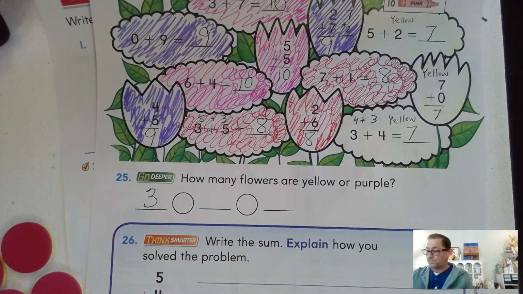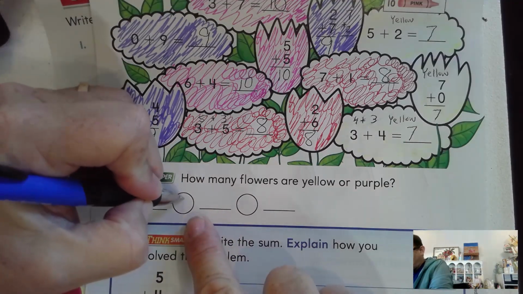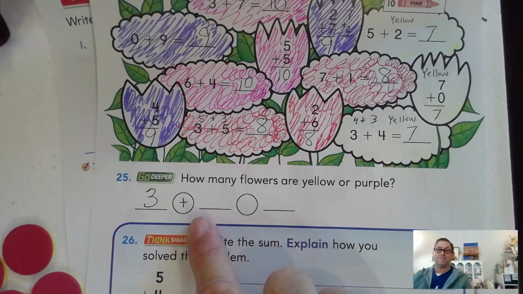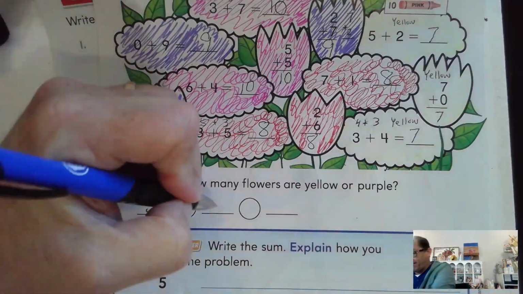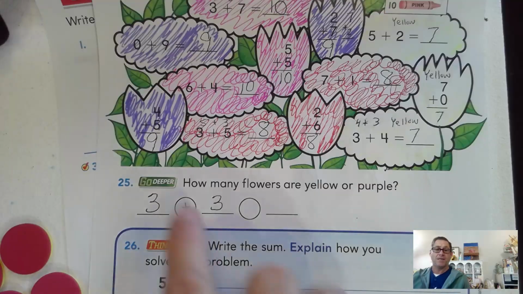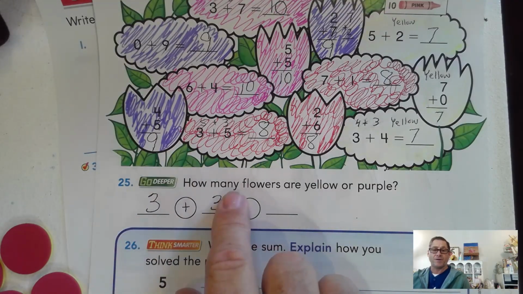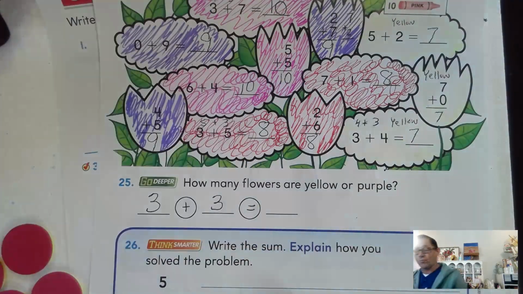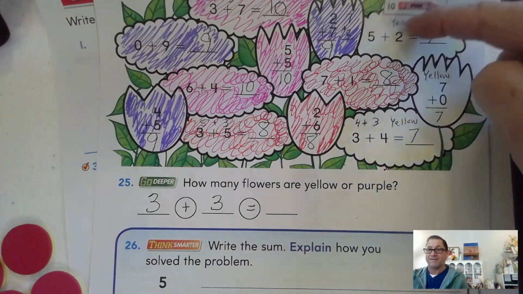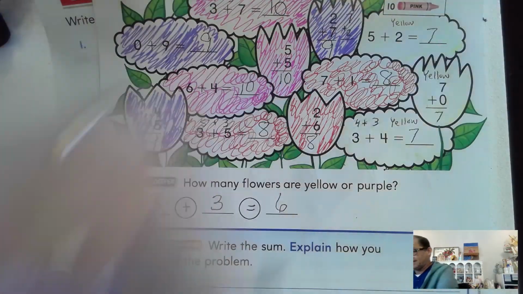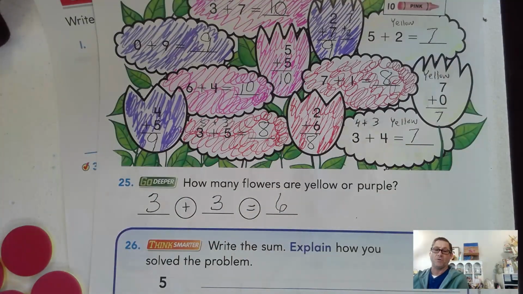Okay, plus how many are purple? 1, 2, 3. I have 3 purple. So 3 yellow and 3 more purple equals what? Well, we can count them, right? 1, 2, 3, 4, 5, 6. 6 flowers are yellow or purple.